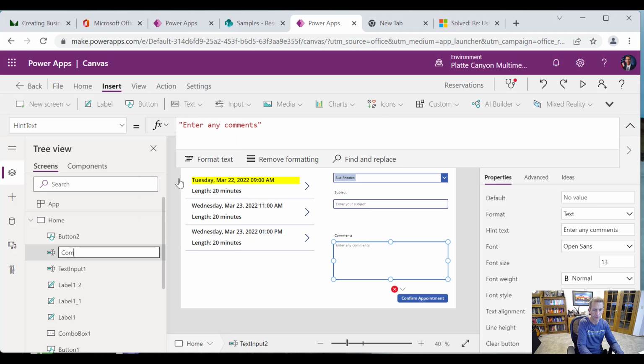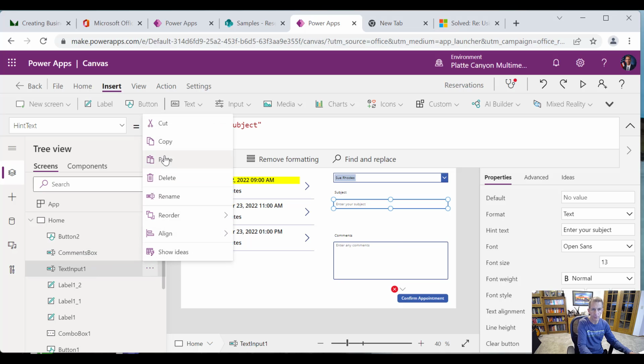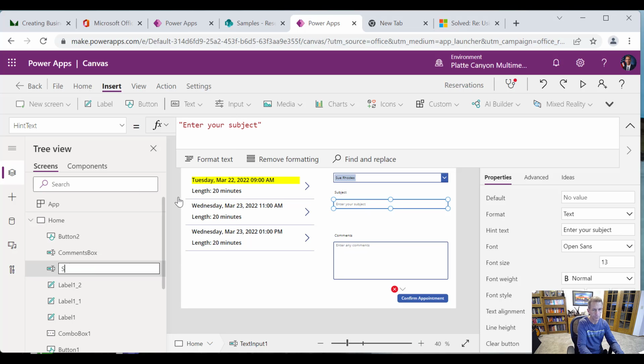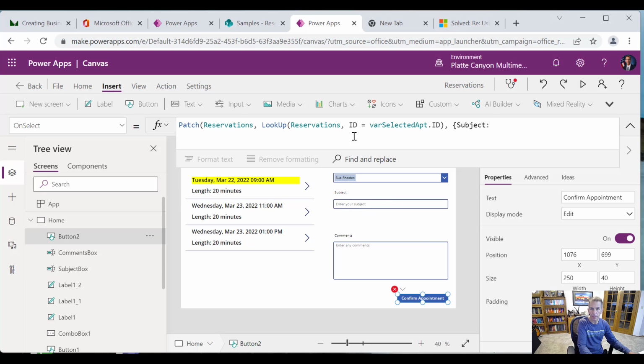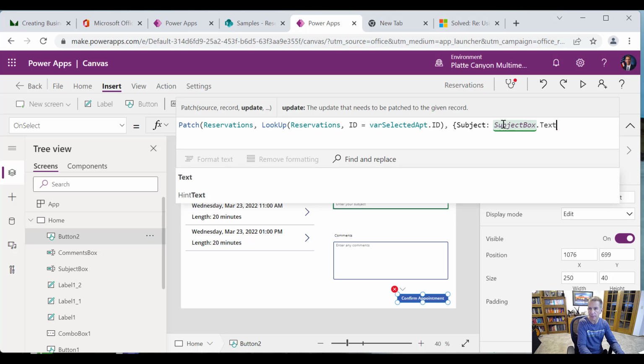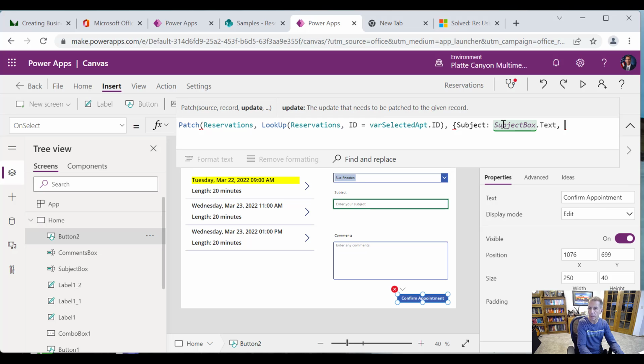So I'll just call this comments box, and we'll call this subject box. And we'll come back over here. So this will be subject box dot text, and then comment. Remember, those are the SharePoint columns, and then I do the value comment box dot text.